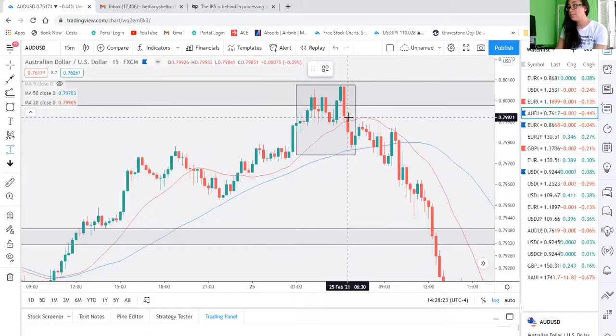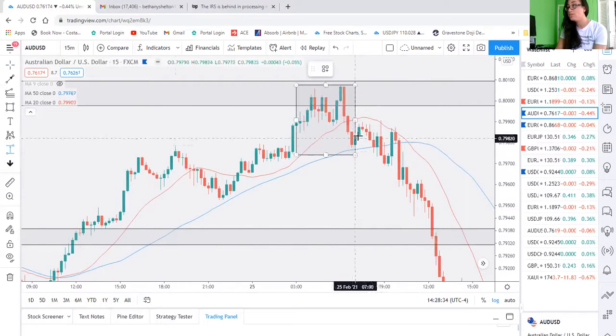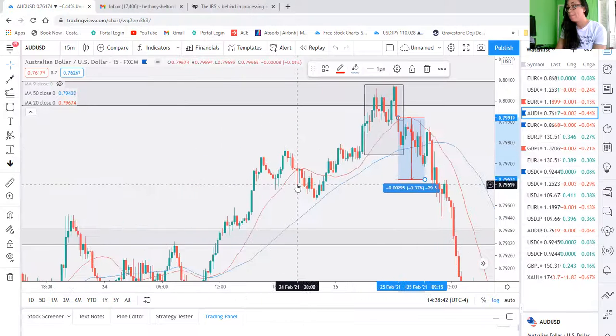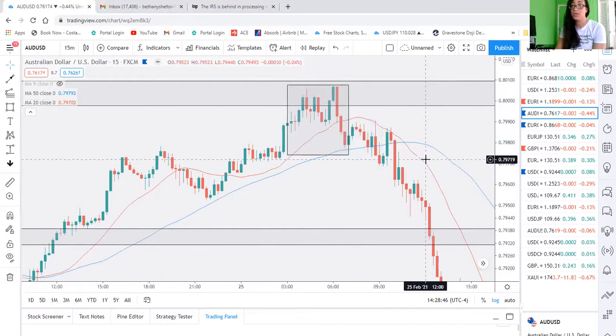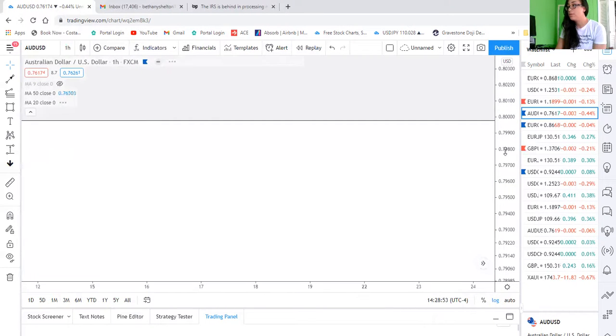So sellers are basically saying, oh, we have not gone anywhere. We're not going anywhere. We're about to take the market back down, and that's exactly what happened. So it would have been really good to enter on this trade after this red candle down. Or however you want to play it, it's your life, right? It's your account, it's your life. But that is a really good example of a supply zone.